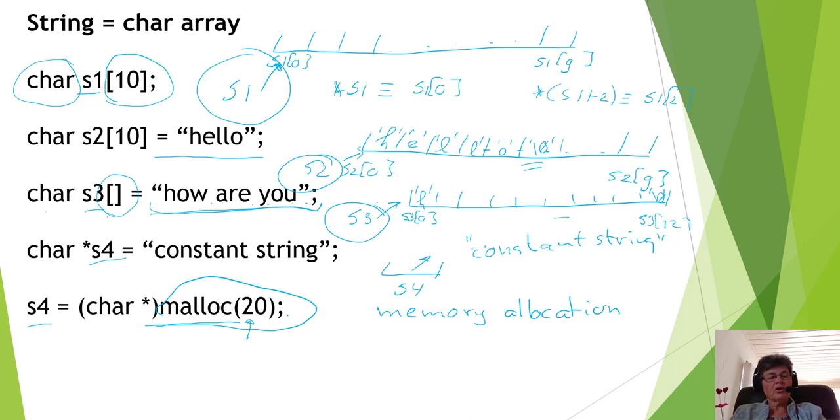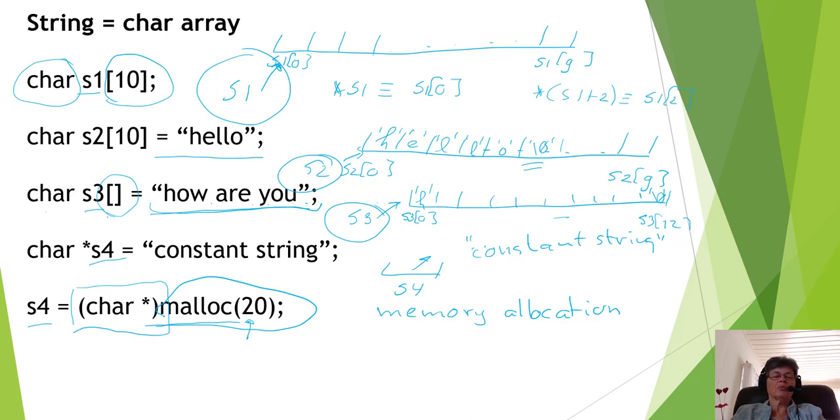Then this malloc will return to us a pointer to this memory space. And what we want to do is store this pointer in s4. This malloc doesn't know what kind of pointer you want, it just reserves space. So to say to the system, and I want it to be a char pointer, you just typecast it.